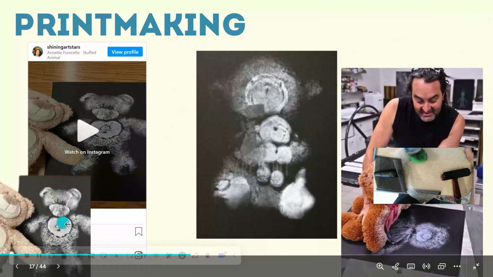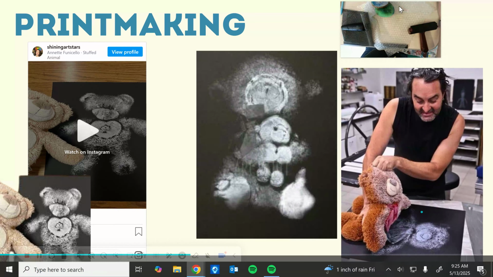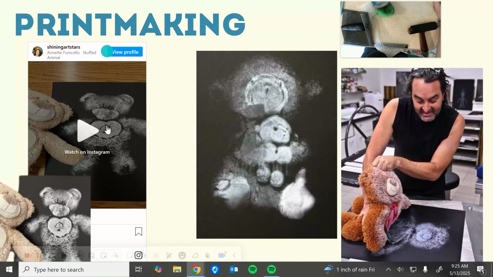And then this artist used stuffed animals to create prints, so kind of like that wood block print, where they are able to get the texture of the bear by using the bear. So instead of going in with paint and trying to paint every piece of fur, they are using the fur to paint.